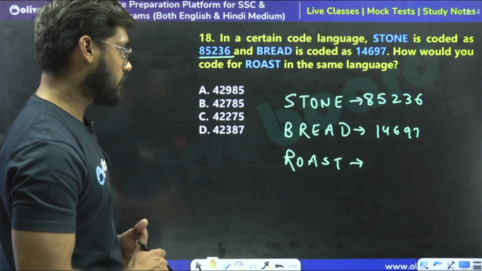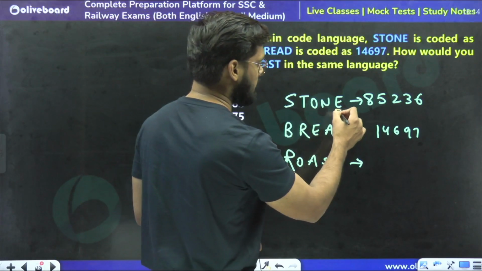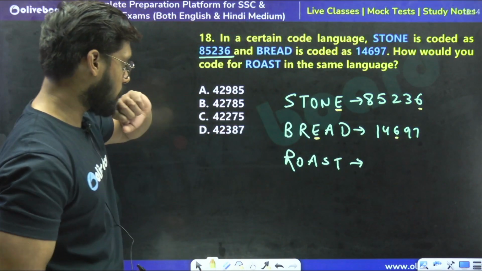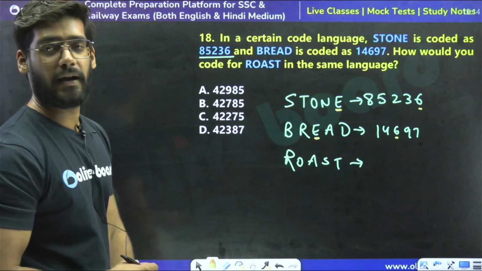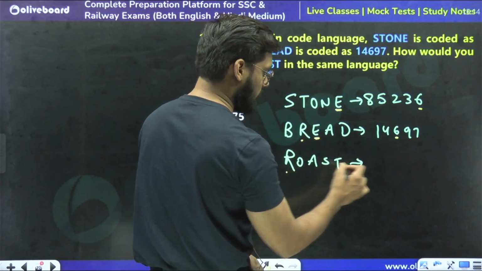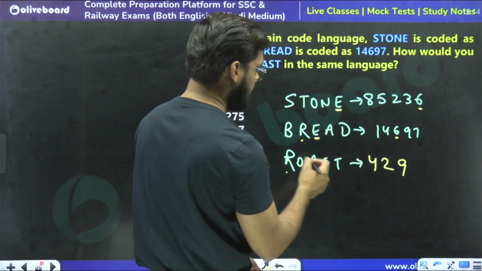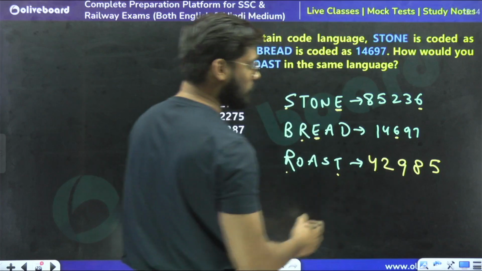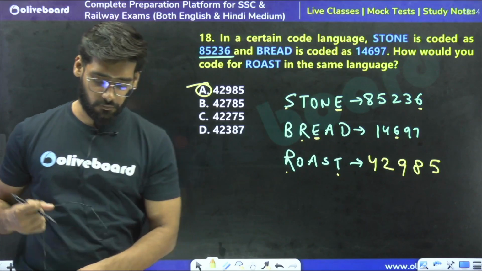So what is the logic? Do we see the common coding or the direct coding? We see the common coding. Common coding is E and E, 6 and 6. At third number we are having 6. Do we have something else common? S, T, O, N. We don't have anything other common. So we are going to apply the common coding format. R is at the second and 4 is given, so it should start with 4. O is 2, 2. A should be 9. S is first, 8, and T is second, 5. 42985. Do we have the option? Yes, 42985, option number A. This is what we call the direct coding.